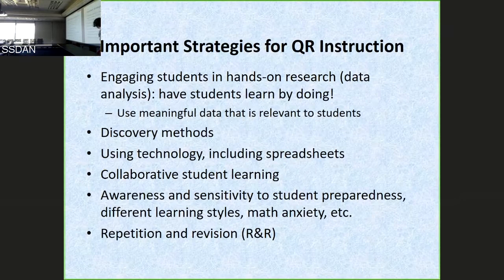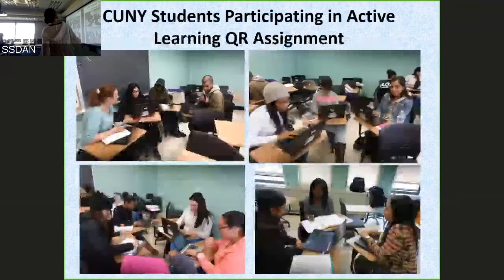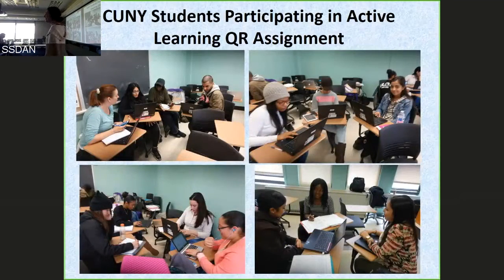And we also advocate, just like writing across the curriculum, repetition and revision: if at first you don't succeed, try again. Throughout the course, do a lot of small exercises and give feedback. Sometimes not even graded feedback, as with writing across the curriculum, just give feedback and let them revise it and do it again, okay? Those are some of the important strategies, and we do a lot of reading about these strategies too.